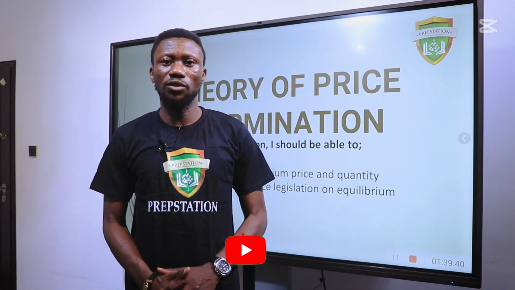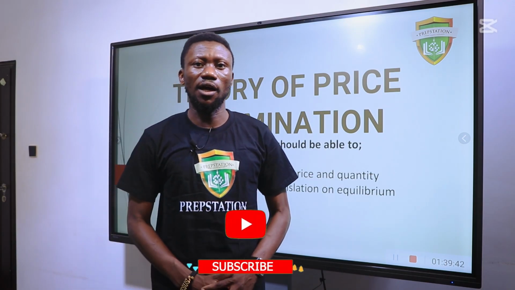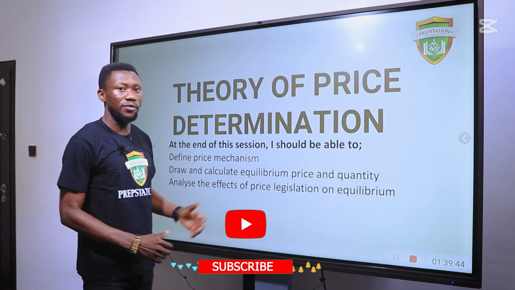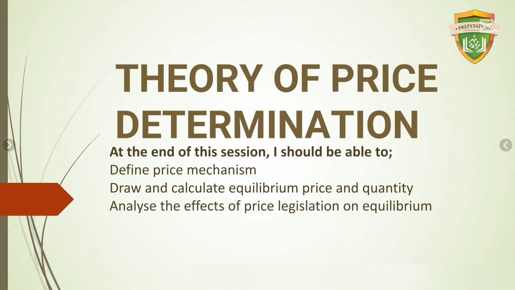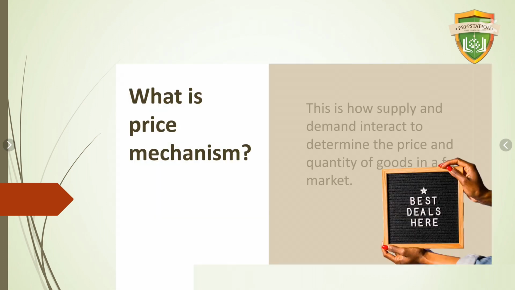Welcome back to Prep Station Economics. Lesson about how we determine the price of things in our society. So in this session, we'll learn about price mechanism. We'll also talk about the equilibrium price and quantity and analyze the effect of price legislation on equilibrium. Okay, good. So let's jump into it.